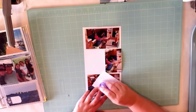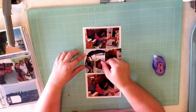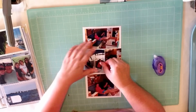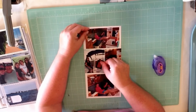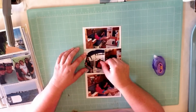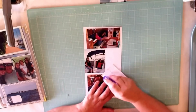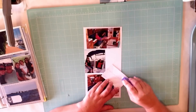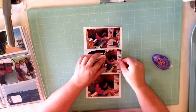So I go through these. I've been scrapbooking for a long time. I started modern scrapbooking probably around the time, around 2000. A little bit before. My son was born in 2002, and I had kind of started scrapbooking before that, but definitely in full force after he was born.